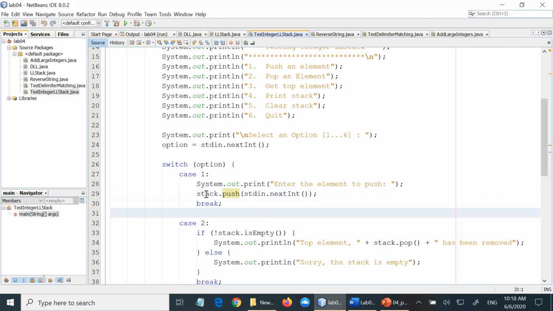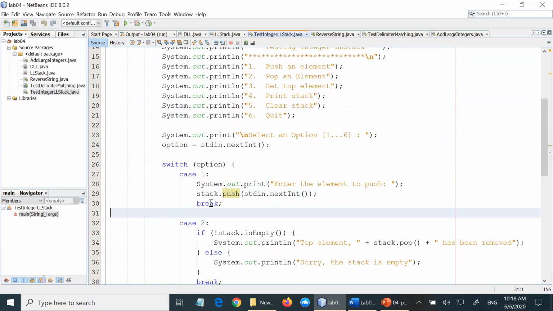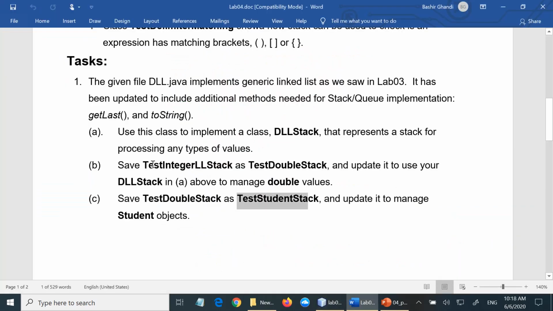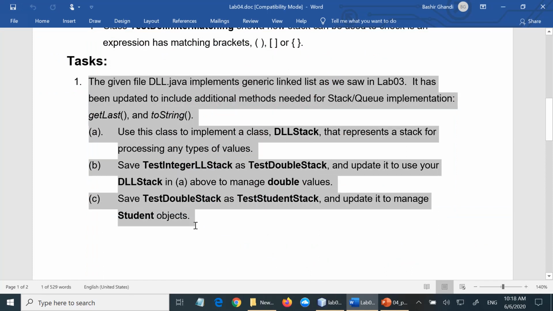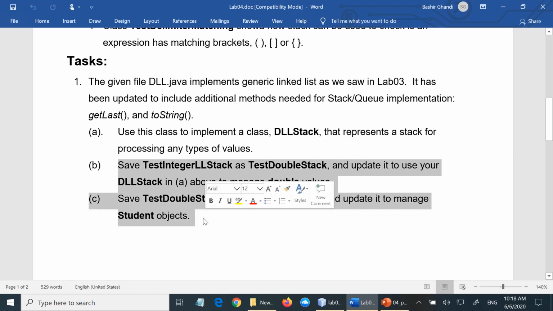Okay, so try managing student objects with your stack and see whether your DLL stack can also manage student objects. So this is what task 1 is about. If you are able to do that, then definitely your DLL stack is good. It is able to manage any type of data.